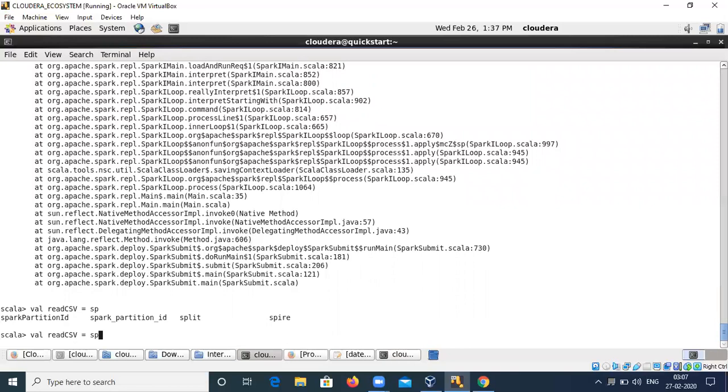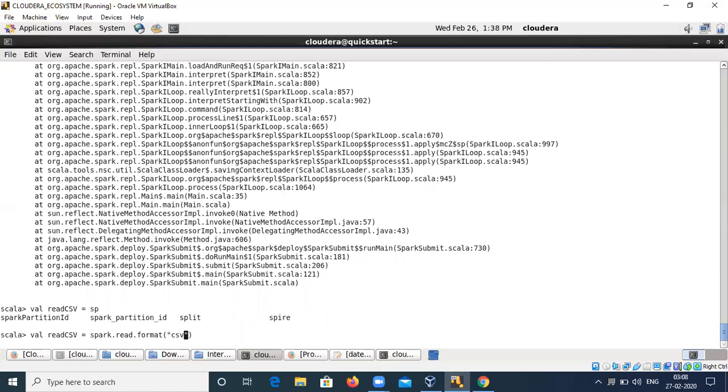Okay, it has Spark partition ID. This is the 1.6 version, right? So the syntax will obviously be different. Spark.read is a method like this, spark.read.csv, or else spark.read.format of CSV, but this is available in a Spark session, not in Spark context.